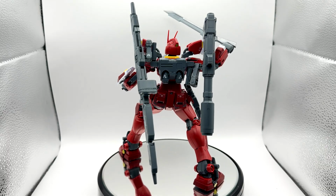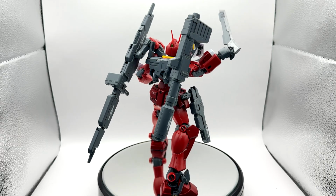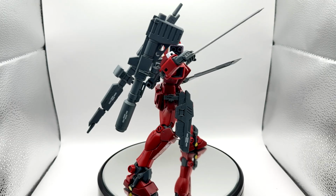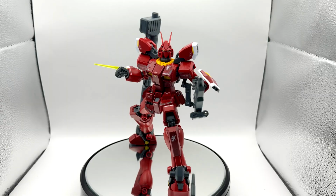With the Amazing Red Warrior, I think it is generic enough that it can very easily be made into various different customs, even by just stealing a couple of weapons from another kit, drilling a hole in it, and then mounting it on the backpack to enable this kit to use them. So I do think that this kit does excel in that regard, which is pretty thematically on point for a build fighter's master grade, and not something a lot of other master grades can really say.